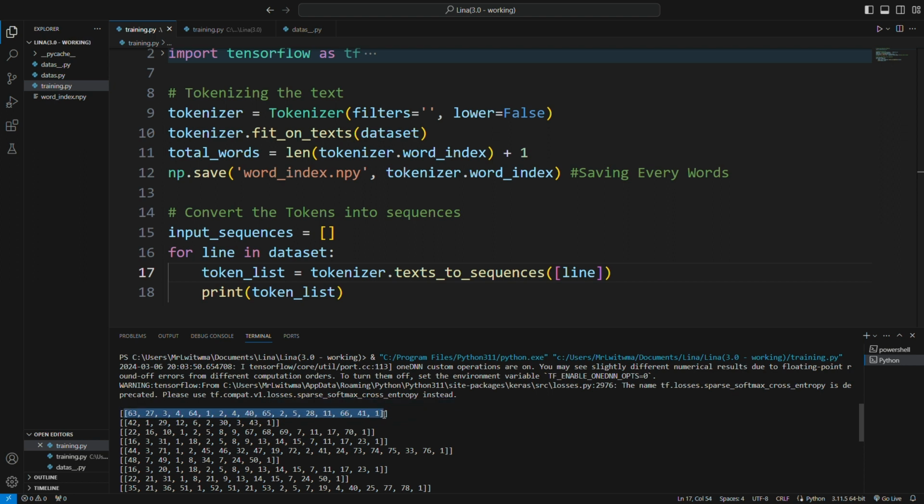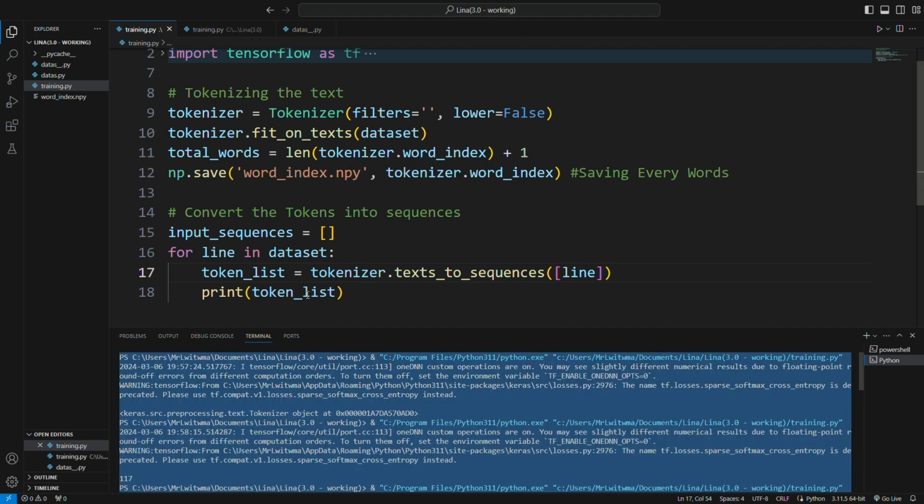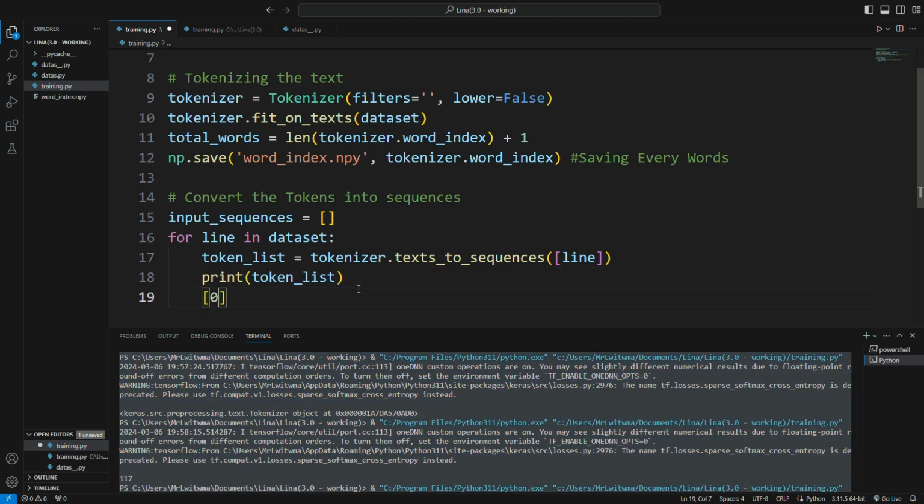We need the zero, that is the first list. If we put one here, that's obviously an error, because there's only the first list. Let me show zero, one, two.